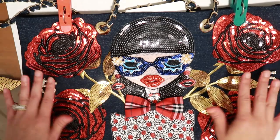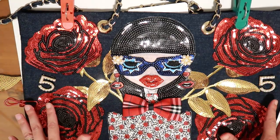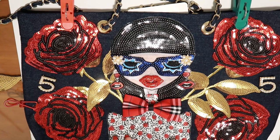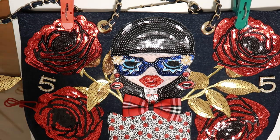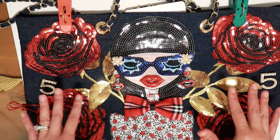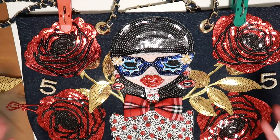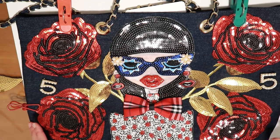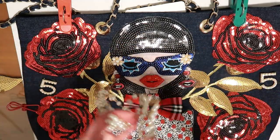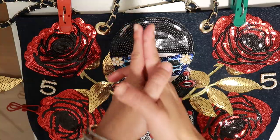This last step is completely optional. You could adorn it with any brooches you have — you could put any authentic Chanel brooches that you have. She's just full of personality and so stylish even without the embellishments — her bow tie, her hair slicked back and her turtleneck, she's just precious. I wanted to make sure this bag complements her full aesthetic. Adding any kind of brooches, whether they be pearls, rhinestones, or authentic brooches you already have in your closet, you can just decorate your bag completely. I have a pearl necklace that I may use as an accent dangle since you guys know I love to place jewelry on my handbags. That's the finished product — I will be placing it to dry and then show you what it looks like when it's fully dry.